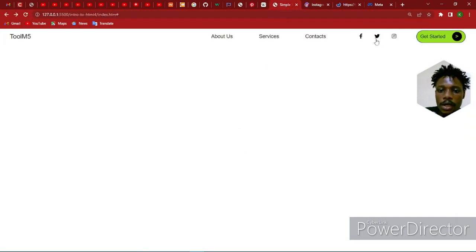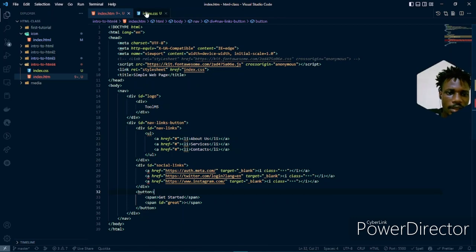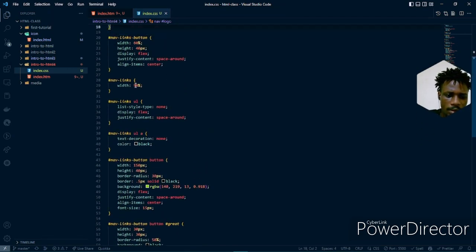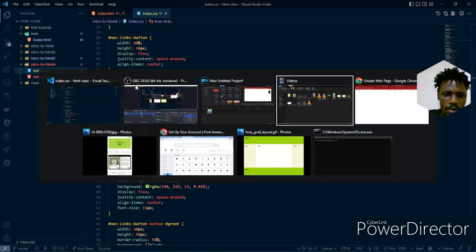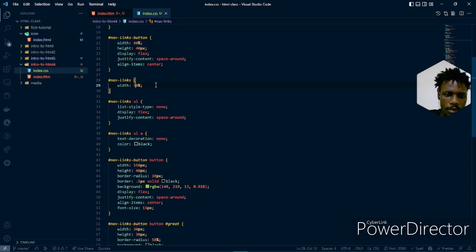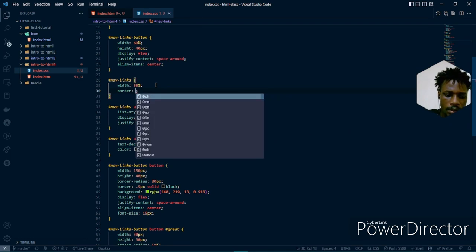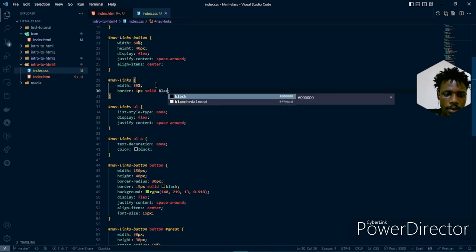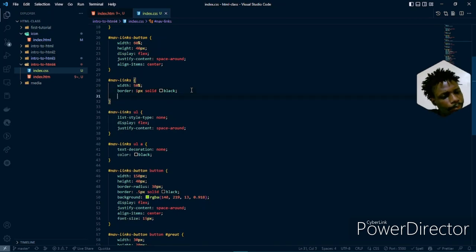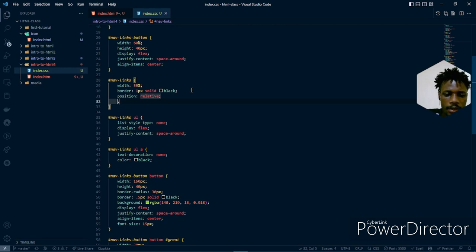So this is interesting. Now I'm still thinking, I'm thinking of reducing this though. So let's reduce the size of that thing there, for the nav links. I think we should have it be 40. I think 50 is actually okay though. Let me put a border around it and see what exactly the problem is. Black, right? Okay. Oh, okay. So I should give it position relative, and I should make it go left a bit.